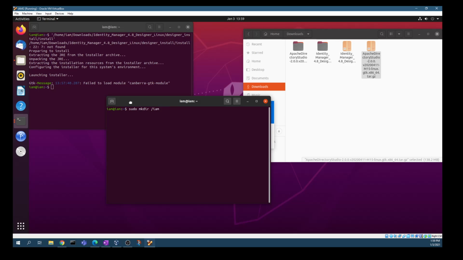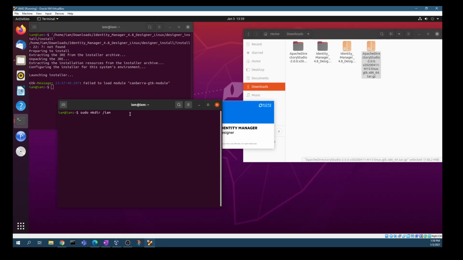Now while that's starting up, I'm also going to create a directory for the containers under /iam. In fact, I'm going to change that to IGA. Why IGA? It's the more common name that the product is moving towards. It's identity governance and administration, where previously it was more classified as identity and access management. So we'll use the newer terminology.